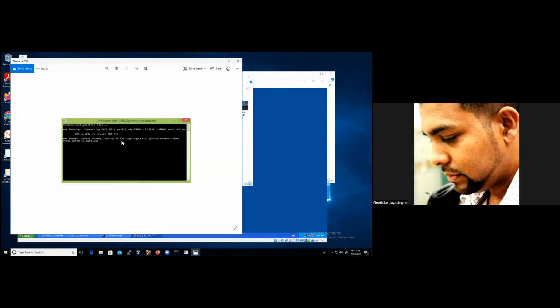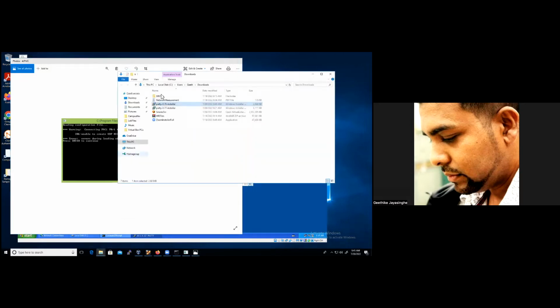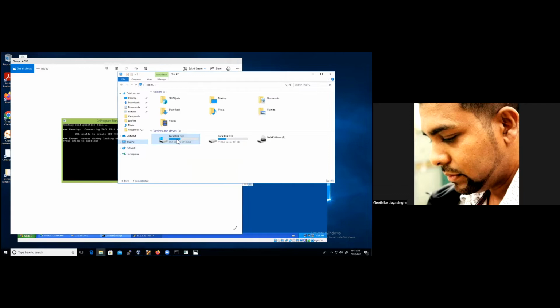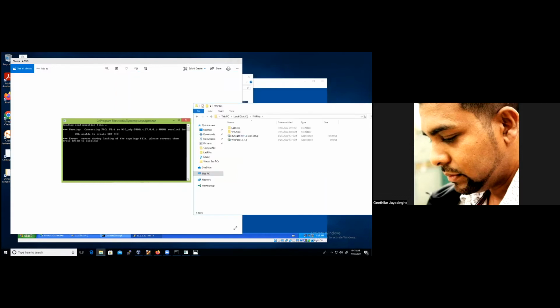So the easiest way to resolve this issue, if you face it, is to find this network file where you have put it. Normally I ask you to put this one on the C drive, so you can go there. Others don't need to do this. If your network is working correctly, don't touch it. Only people who are having this problem, please do this. Currently only one person is facing this, so I'm showing this as guidance for him.